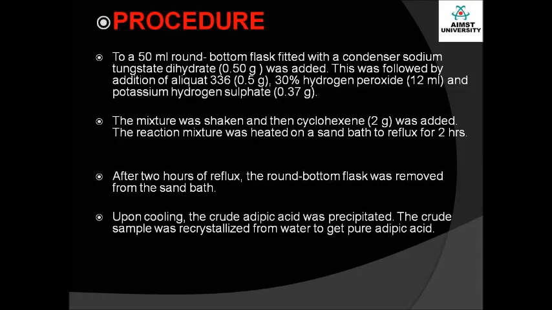Take sodium tungstate, followed by the addition of Aliquat, hydrogen peroxide and potassium hydrogen sulfate. The mixture was shaken and then cyclohexene was added. The reaction mixture was heated on a sand bath to reflux for about 2 hours. The progress of the reaction was monitored by observing whether the layers are separated. As the liquid cyclohexene is converted into water-soluble adipic acid, the organic layer will eventually disappear.